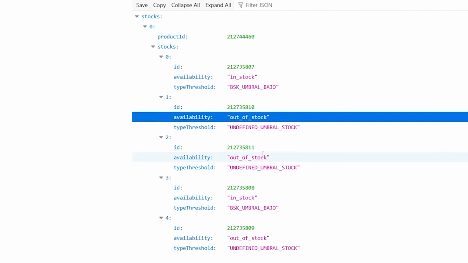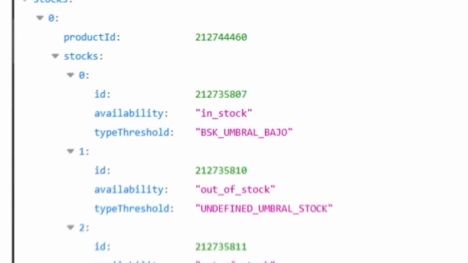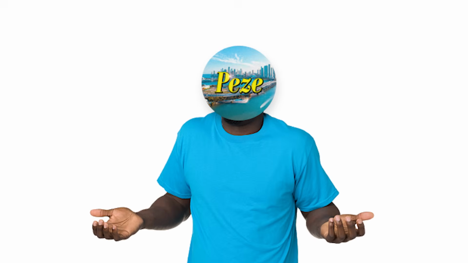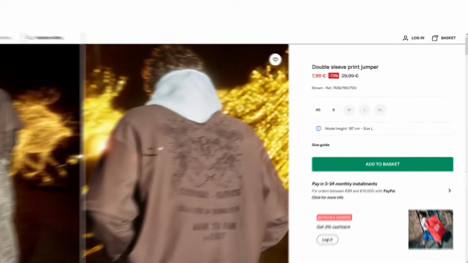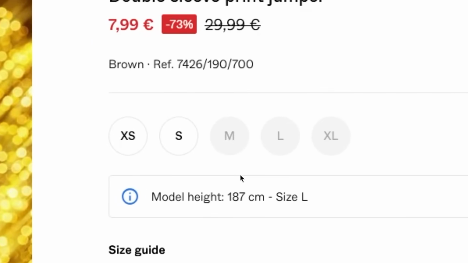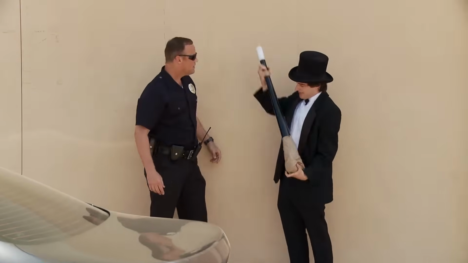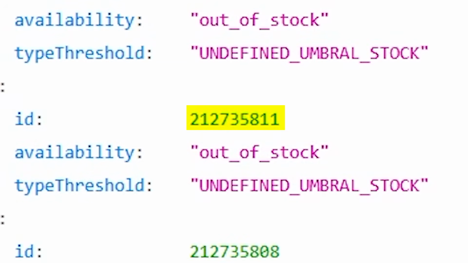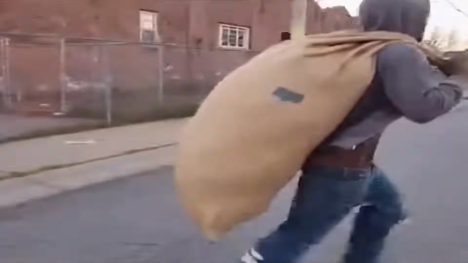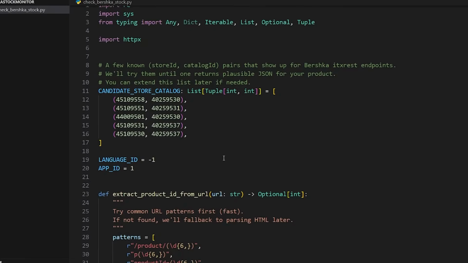However, you might have already noticed that this doesn't seem to make much sense. It's just a bunch of numbers that either have stock or not. I couldn't really make sense of this at first. I mean, it says number 3 is in stock, which isn't the case if we are assuming this means M or L. I thought they did some magic that the normal person can't figure out what size is what, so you couldn't make a bot like I'm doing right now. I was ready to mark this as impossible, but then I realized that these numbers were counting upwards, which made sense. Now I had everything needed to code the bot, and this is exactly what I did.